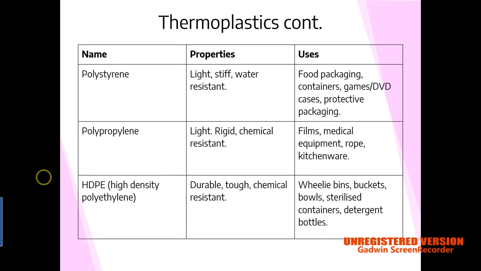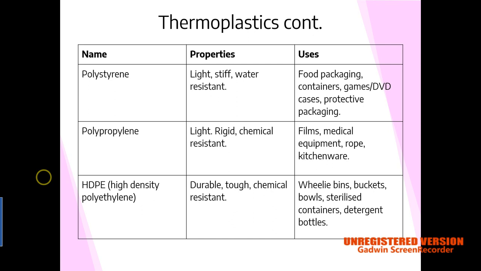Polystyrene, sort of thing that you get in your food packaging, containers, games, DVDs, protective packaging. Normally when you say polystyrene, it's the great big white bits that protect your TV when it gets delivered, your fridge, your freezer, all this sort of stuff, and it's the wee balls, and if you look carefully into it you can see how the individual granules have kind of fused together with each other. But again, it comes in different ways, and your food packaging is a perfect example. Nearly all your food packaging will be polystyrene.